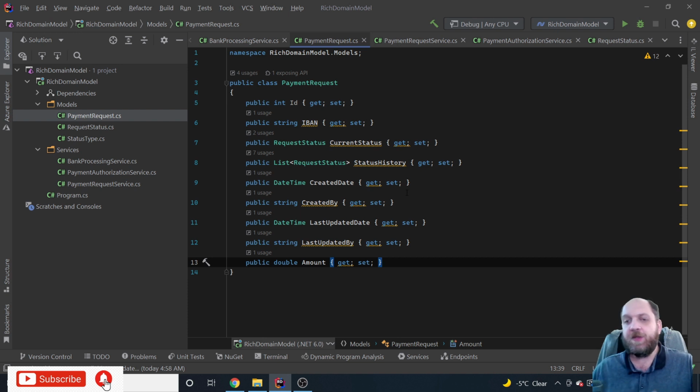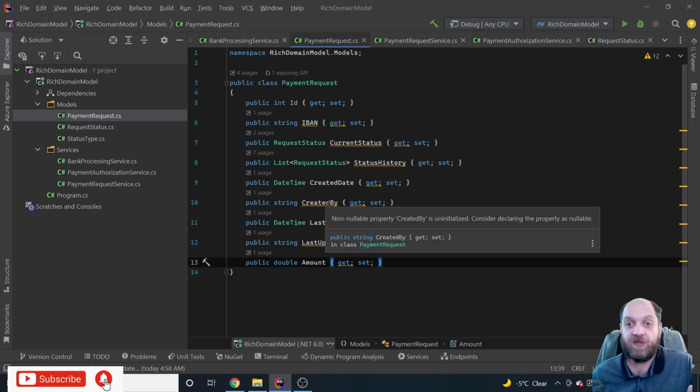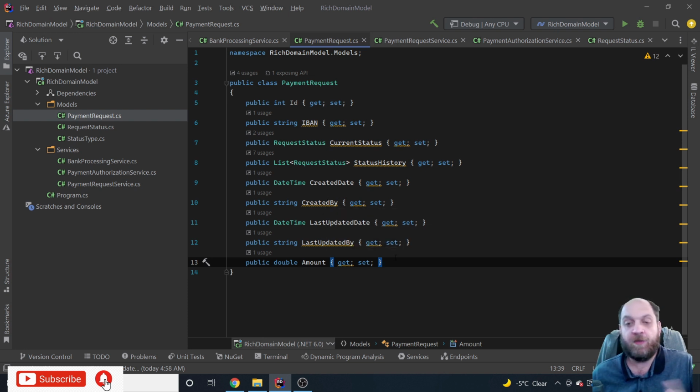Let me try to walk you through a basic setup that, as said, you might encounter in most applications. So you have this model, which is a very anemic domain model because you just have some properties here. Now, if we go a step further, probably you will have some repositories or work directly with some database access layer, but then you would have services for your business logic.